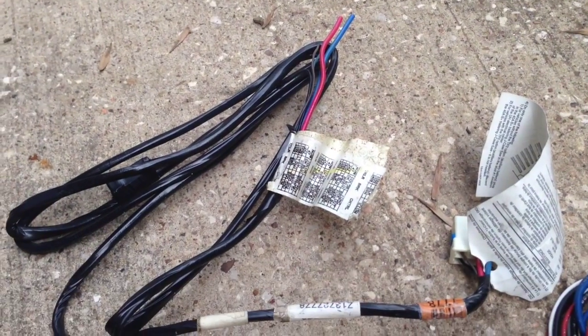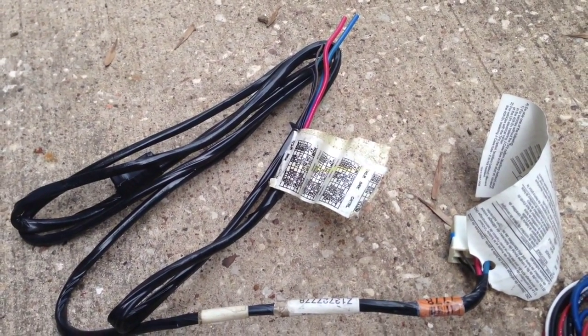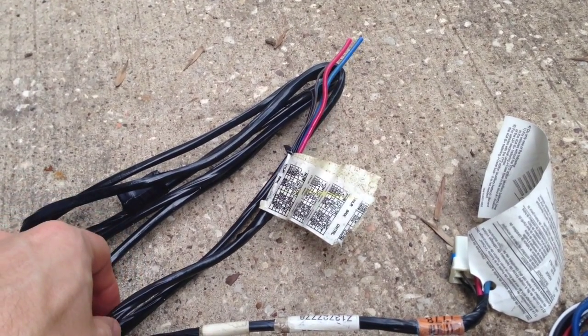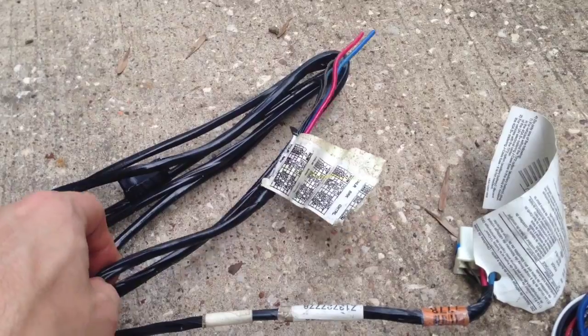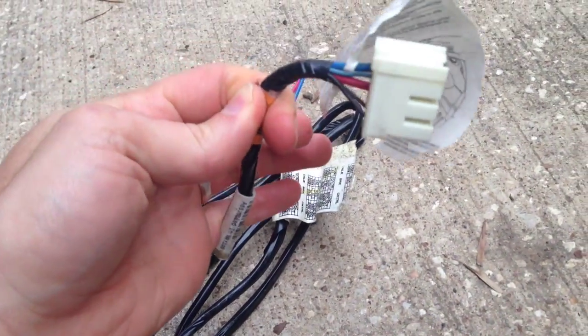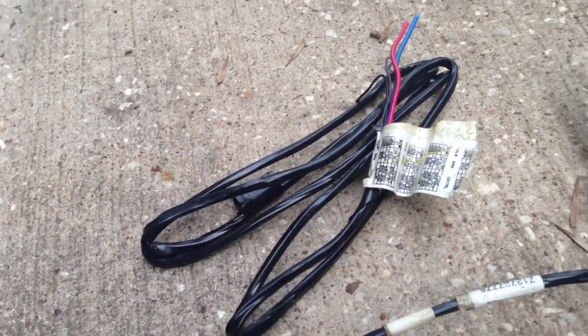You don't need a bunch of excess wire. Once we get that wired up, we'll have to drill two holes to mount the brake controller, and then we'll just plug this in and we'll be done. Oh, and we've got to put the fuse in. Let me get these wired up.